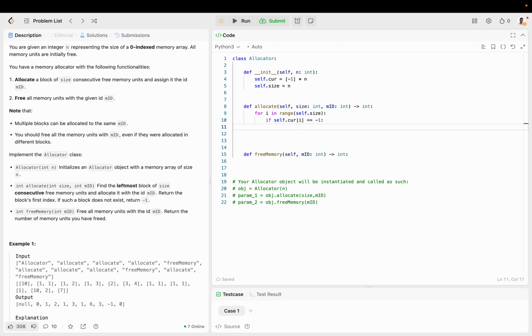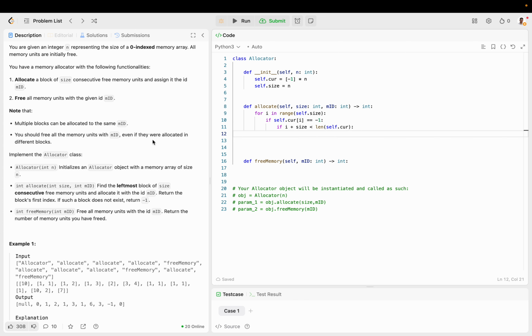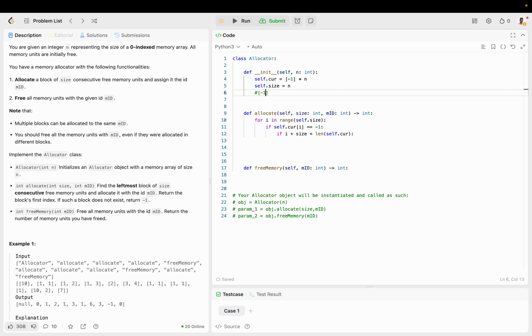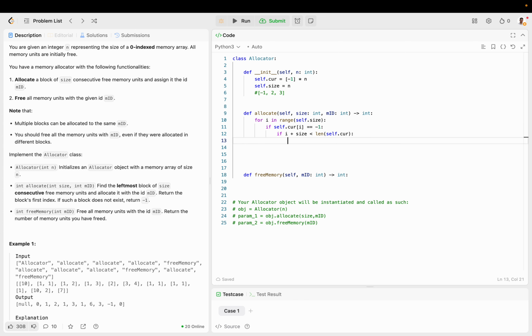So in that case, first, if i plus size is less than self.current, that means we're not going to go out of bounds to the right? If we have this and we want to get 3 more, you can't because you're going out of bounds, versus you only have so much, you can go to the right.